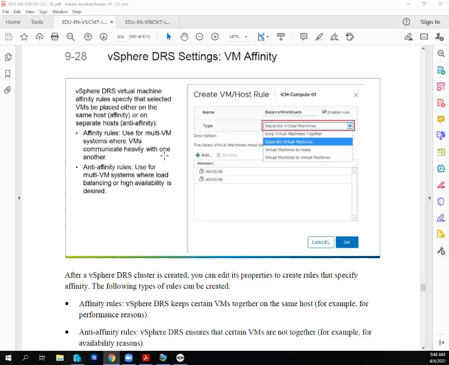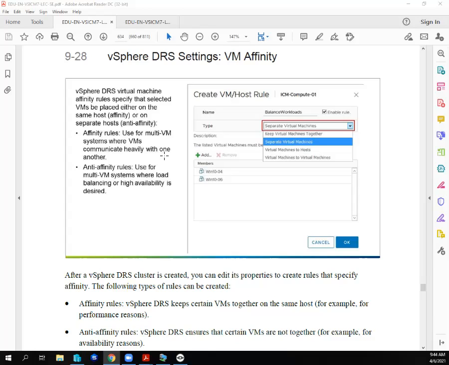So you want those on the same server so they can communicate quickly. That's where keep virtual machines together applies: a multi-tiered application that relies on more than one virtual machine to communicate.